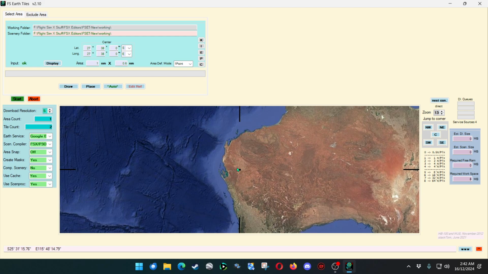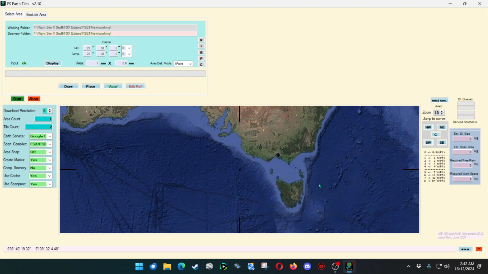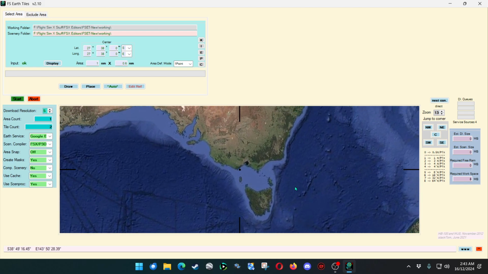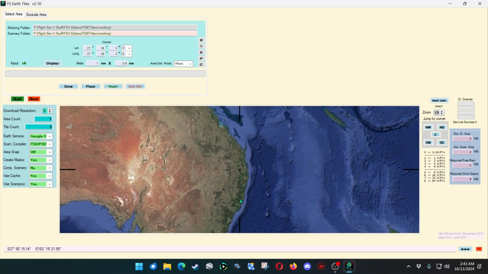The dot is where the centre of the map is. So when you're doing your editing, you always put your dot in the middle of the scenery that you're making, and you'll get the biggest area. You've got Perth over here. So that's basically our set. Tassie's this lonely little island. It's not small, it's a big island, but a lonely little island here. You've got King Island over here, where I know a lot of people.